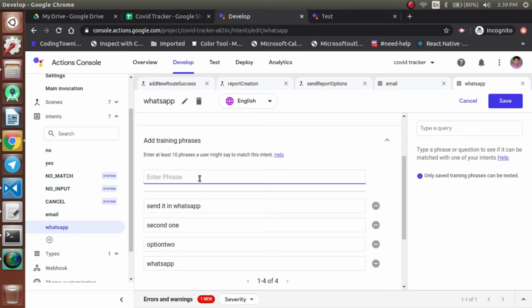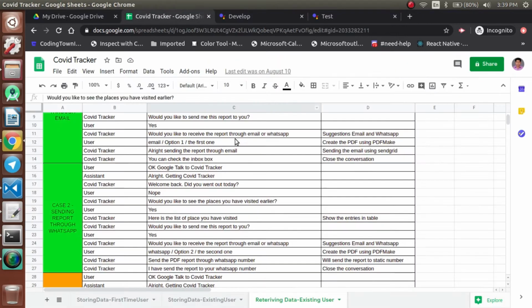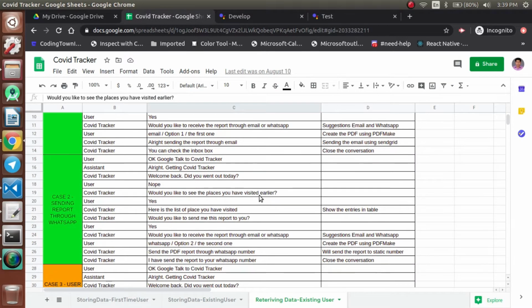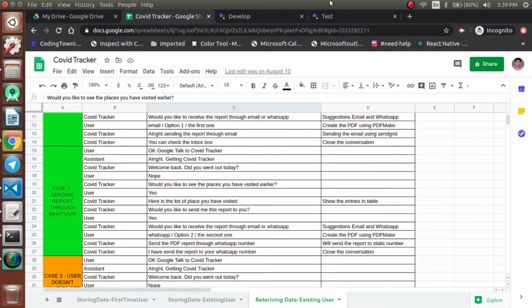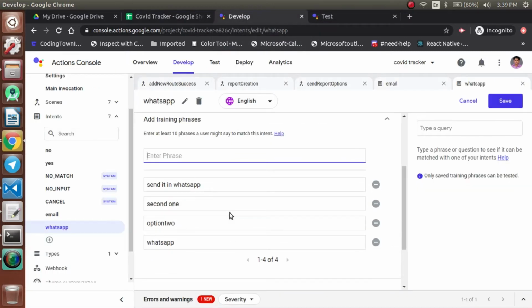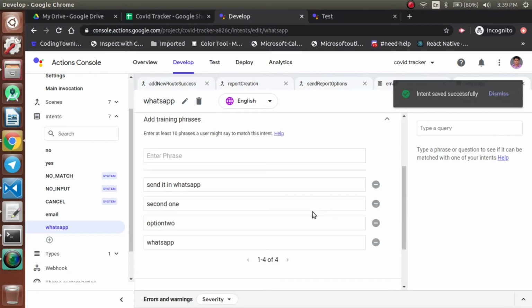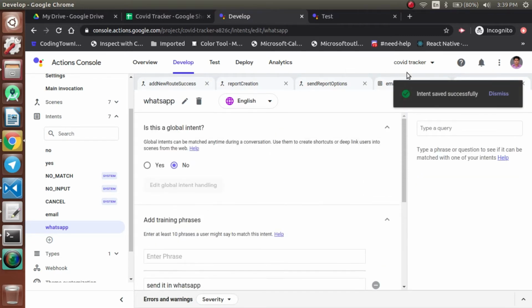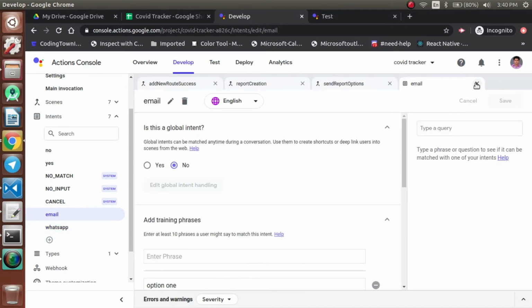Is there anything you can add? Check your option 2, second one, WhatsApp, something like that. We'll save this, and we can close these two intents.